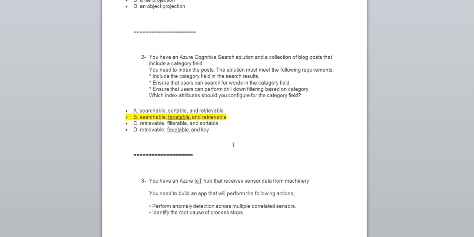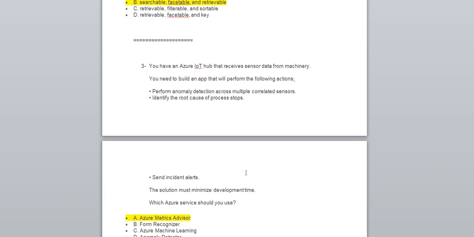And question number three: you have an Azure Internet of Things (IoT) hub that receives sensor data from machinery. You need to build an app that will perform the following actions: perform anomaly detection across multiple correlated sensors, identify the root cause of process stops, and send incident alerts.